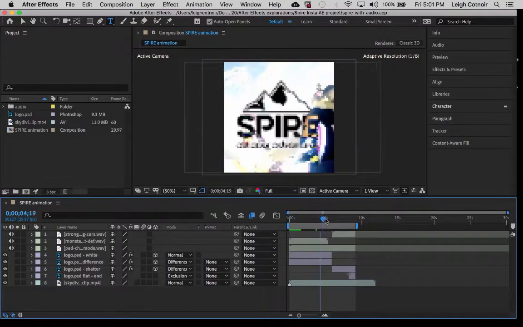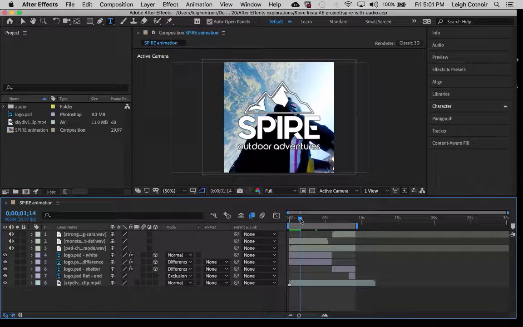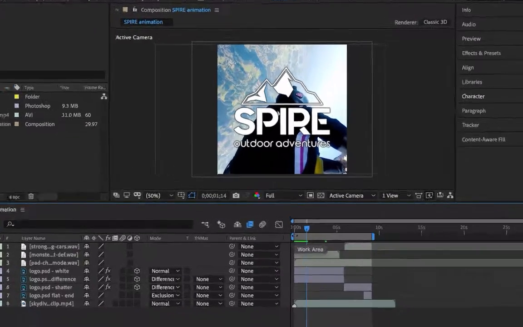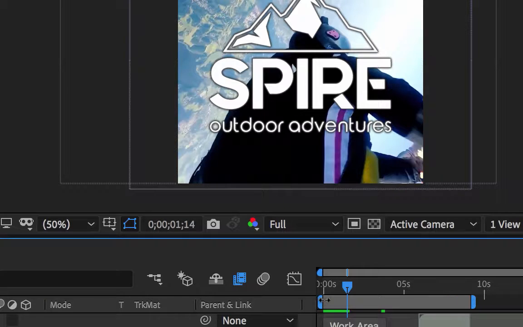So if you have a long segment and you really want to work in high fidelity on just a short piece, you also have the ability to drag your work area and change it so that the work area is shorter.